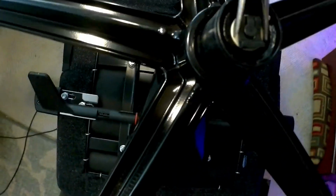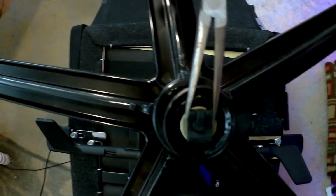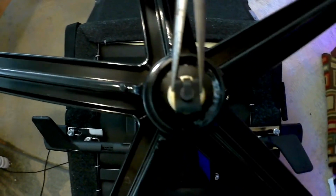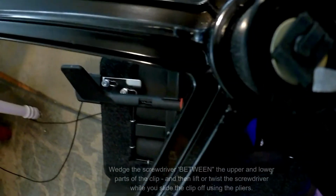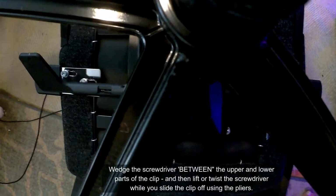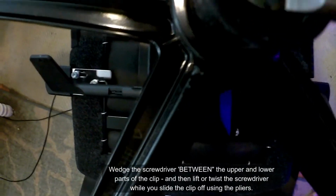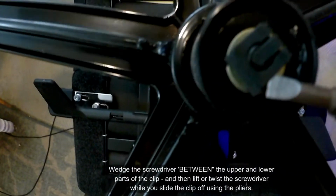It's hard to do this while holding the camera at the same time. But you're going to hold the clip with the pliers so it doesn't move. And then you're going to shove the screwdriver right underneath the clip right there. You're going to lift it up. And then you're going to pull with the pliers and slide it out. Get the whole clip off.